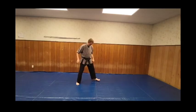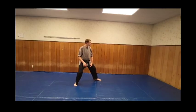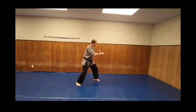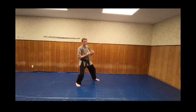So here it is, we're in the stance and coming back. How I use it is I'll be in the fighting stance, I'll throw a punch, I turn to a bow stance, then I shift back and I can get away if someone's coming at me, and there's the punch.